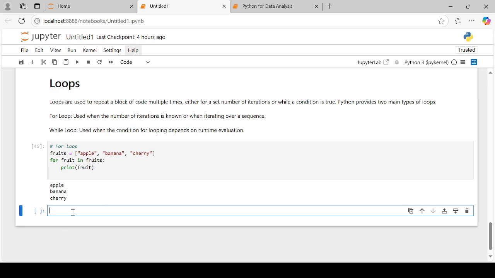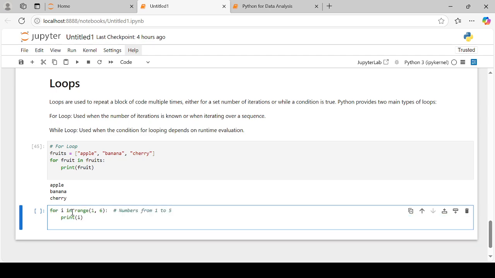Consider a certain range. You say that for i in range(1, 6), that is, you define numbers starting from 1 to 5, print i. So we iterate over all the values in this range. If we run this, it will give us the numbers from 1 to 5.